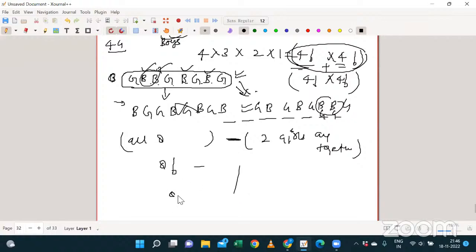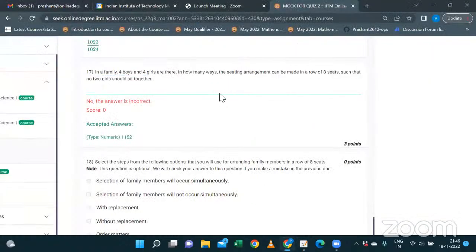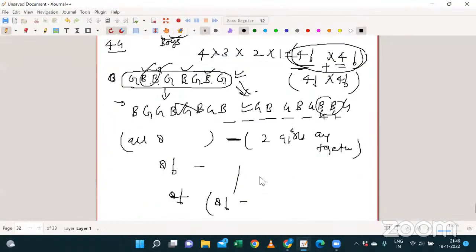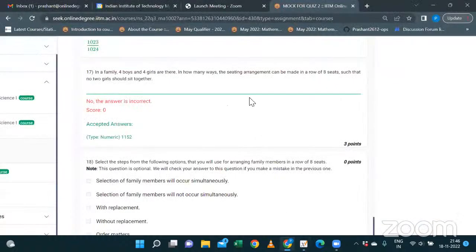Sir, I have a point. If there is a question that no 2 girls are together and neither the boys are together, then only we can do odd-even. Otherwise, this seems valid. I think that statement about boys together should also be there. We'll check. If they had given boys also, then maybe what you said was valid. Yeah, we'll check this one.